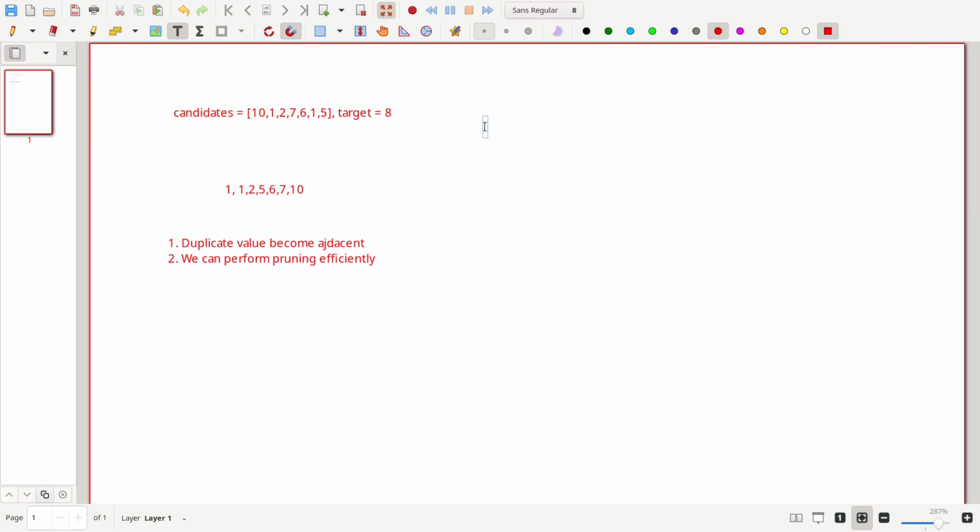Suppose we have an array 1, 1, 2, 5 and the target is 3. At the first recursion level, when there is no element in our path array, the choice will be 1 for index 0 and the second will be 1 for index 1.